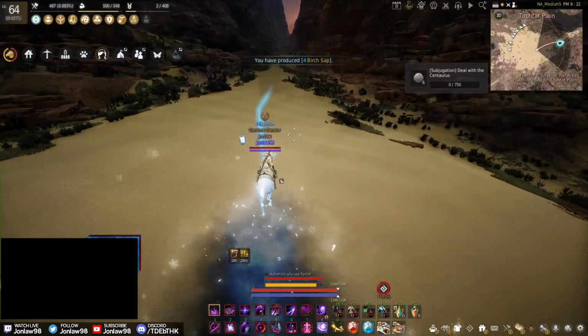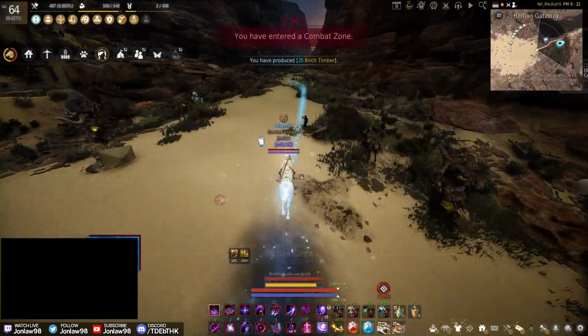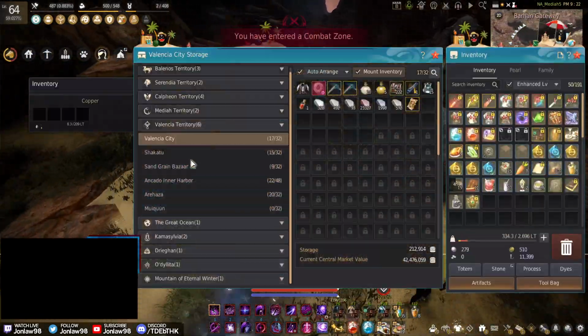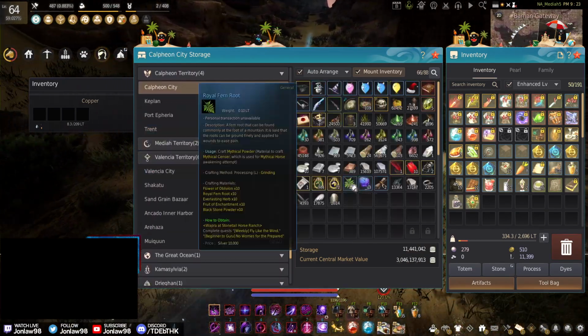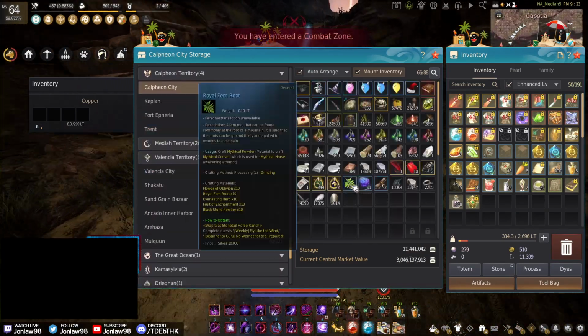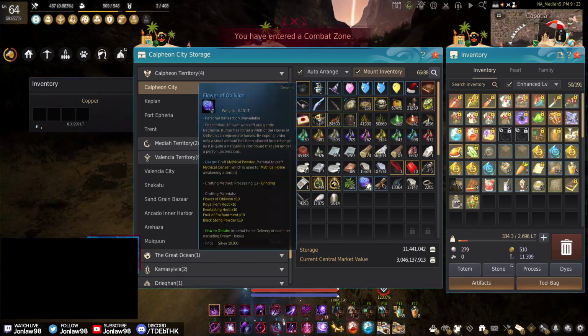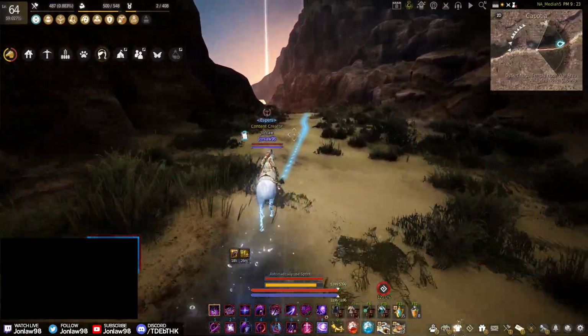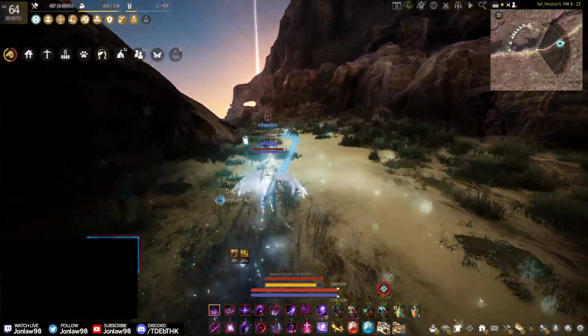And then the royal fern roots, which I actually should be doing weekly. Let me see how many more I have. Okay, so after this I have enough for one more click before I have to collect more feathers and goodies again. So, yeah, that's a thing.